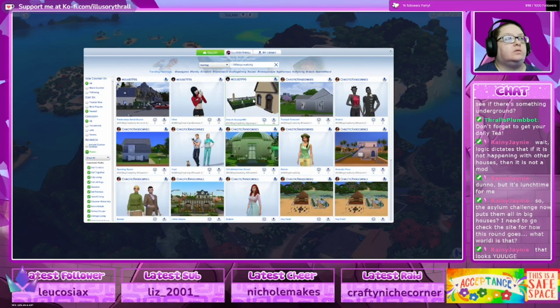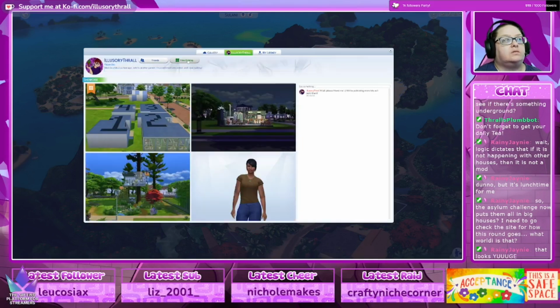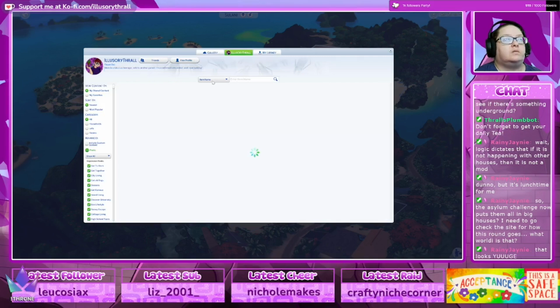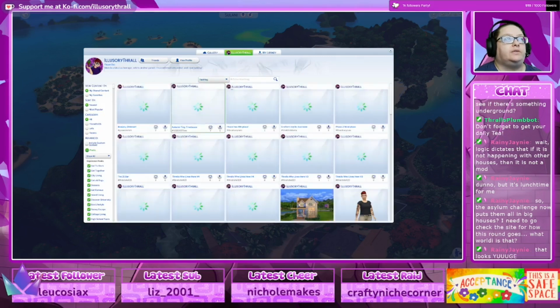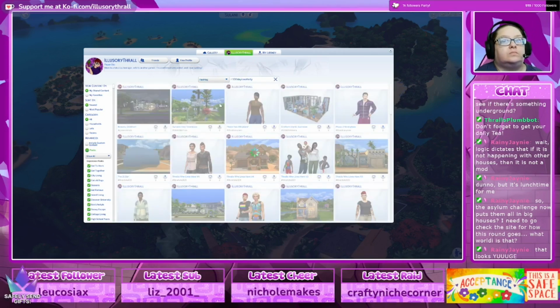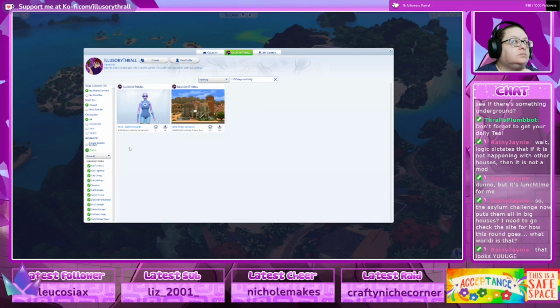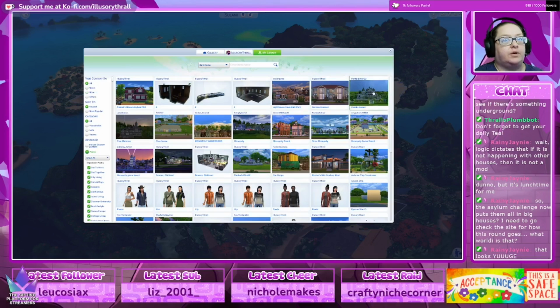Oh, it's gonna do all of them. So let's do this. View catalog. Let's see if it'll find it if I do this, because it's an older one of mine. Why don't you find the older ones? It's not gonna do it. Maybe it's in my library?